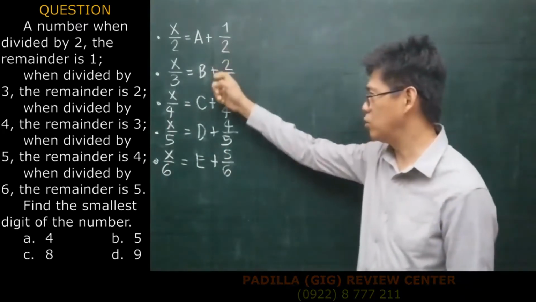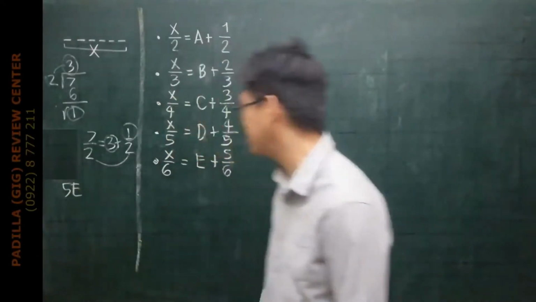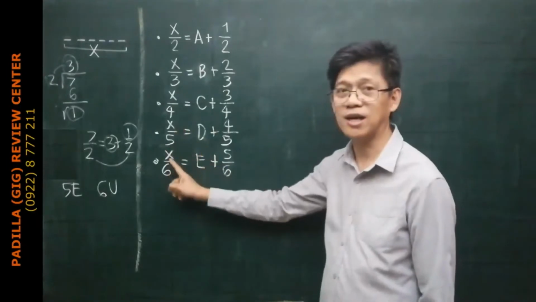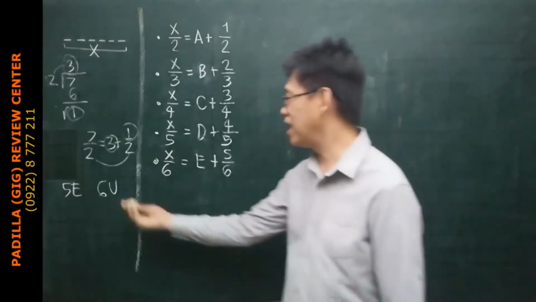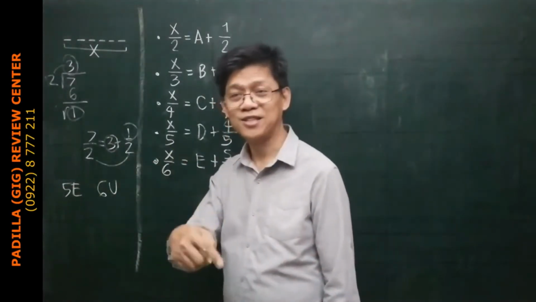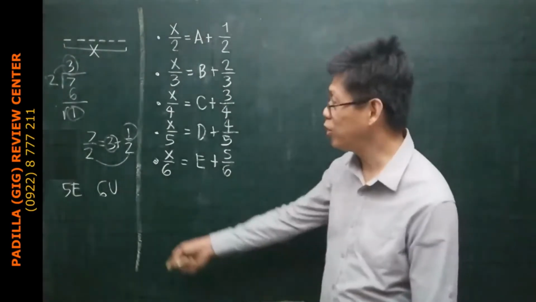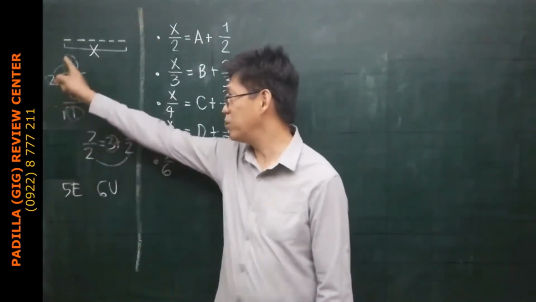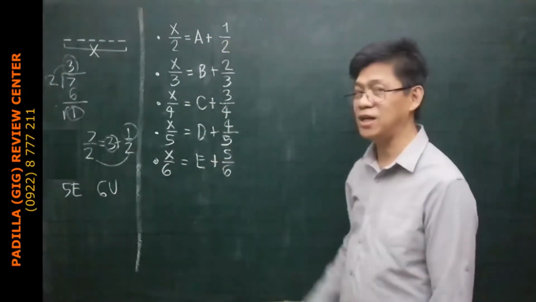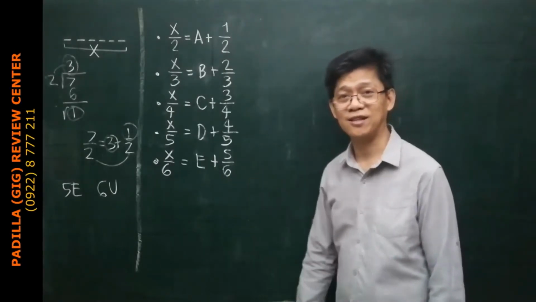So we have 1, 2, 3, 4, 5 equations, but 6 unknowns: A, B, C, D, E, and X. So, the number of unknowns exceeds the number of equations by 1, right? So, this is non-solvable ordinarily. But as I told you, both the answer and the remainder are whole numbers. So, X, A, B, C, D, E are all whole numbers here. So these are the Diophantine equations.